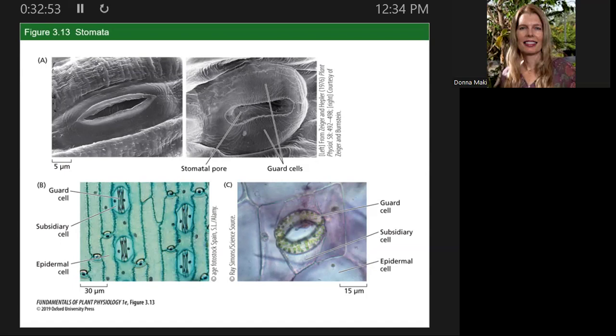They studied a lot of different guard cells, and because they knew stomata have to be open for transpiration, they really started to home in on, okay, how do guard cells function? What's allowing them to open or close? What's the process of that? Because they recognized how important this is for the plant. And when they saw that there was a bunch of chloroplasts in some of these guard cells, they started thinking about the idea of osmosis and how water is either rushing into the guard cells or out of the guard cells.